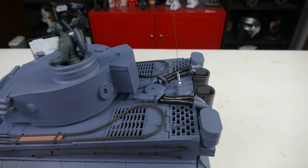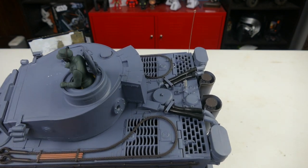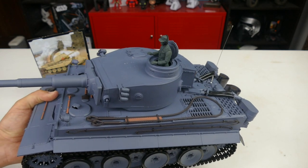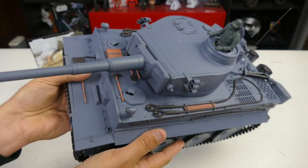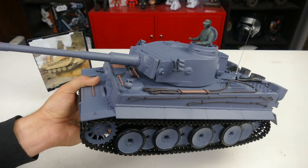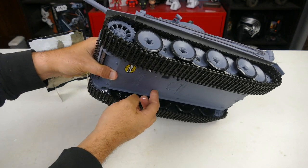Alright guys, so we got it all put together. I don't know if this is where the antenna goes. I don't actually see it in the manual, if it's even needed. So yeah, whatever. I put it on there because it looked like it should go there. We've got all the accessories loaded on. We've got some BBs in here, and the next thing we have to do is just to turn it on and see how it works.